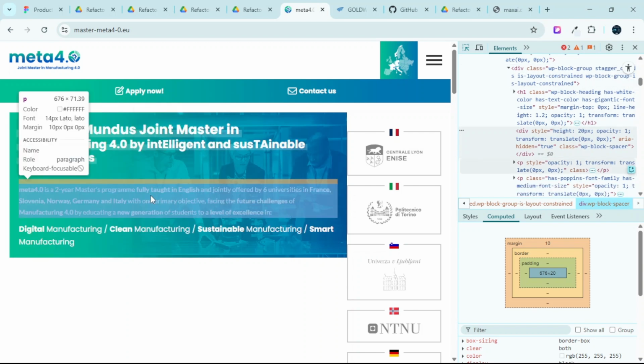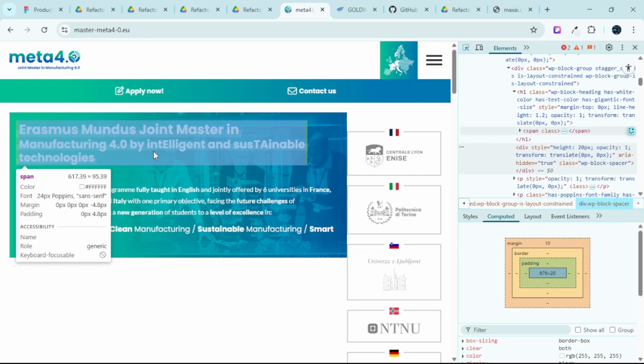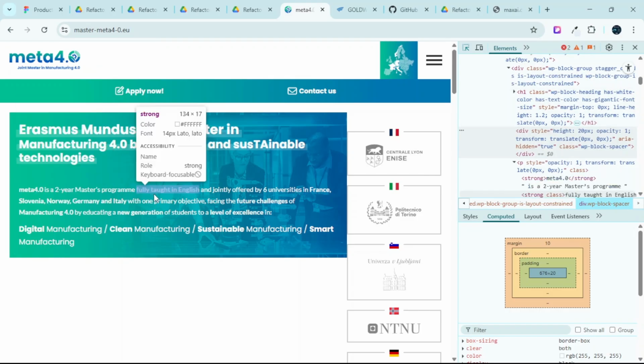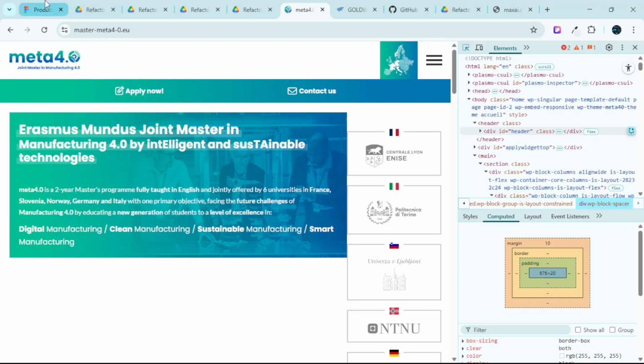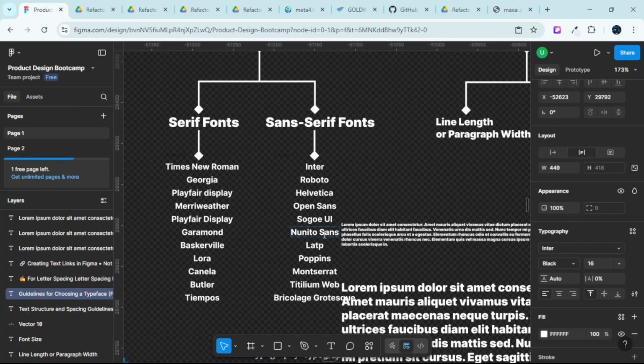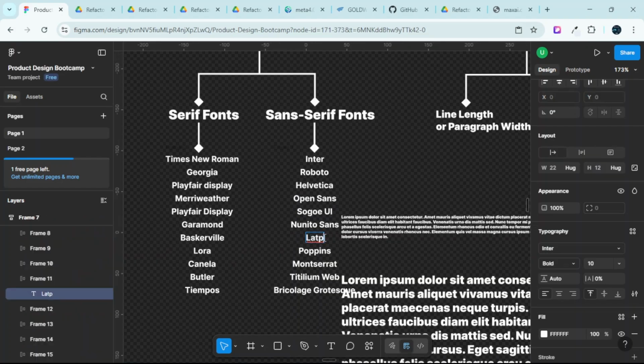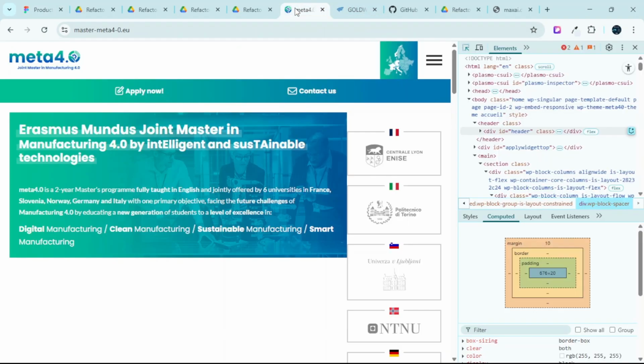Now, if I hover on this next text, because in this case what I had was body text. So it was the heading. Do you understand? Now this is the body. Now the body, the font there is Lato. Now where does Lato belong? Let's see. Okay, this is Lato here. I think there was a typo there. Lato is still under sans-serif, right?